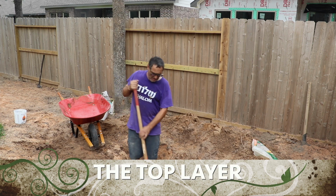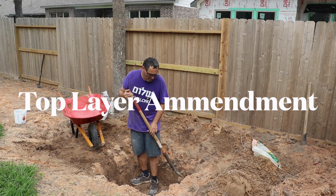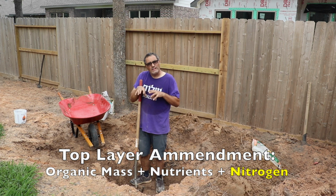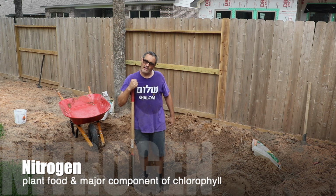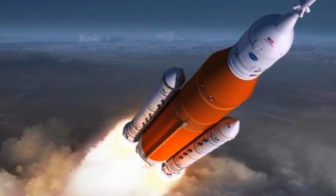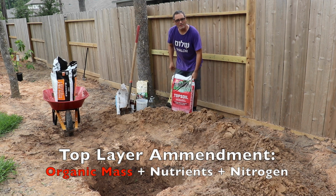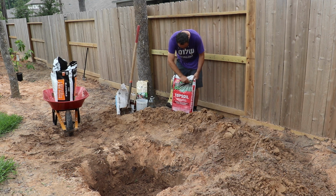So it's pretty much just like the first layer, with just a couple extra things. And one of the biggest things that you want to add in there is obviously going to be nitrogen, because the nitrogen is like plant food. When the roots start to get established, you want to give that plant, that tree, some nitrogen. It's like having donuts. You can go out and frame and roof a house. Nitrogen is how we blast off and go to the moon and stuff like that. So you want nitrogen for fuel for the plant. The top third of the hole, the last part, is going to be just like the first one. Not technically topsoil. It's not very good soil at all. So I've got to amend it and make it that way.